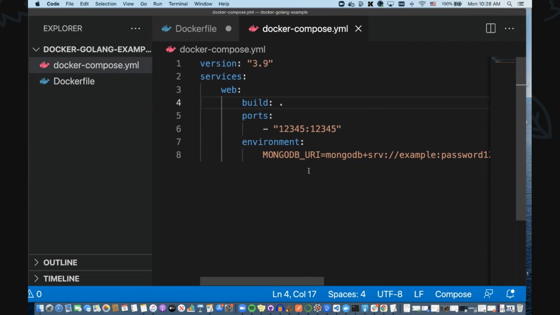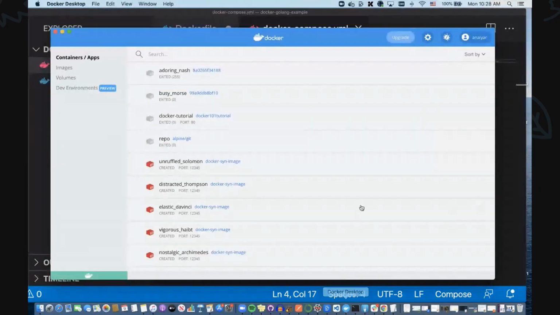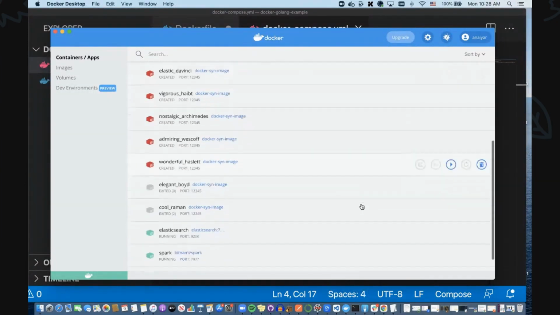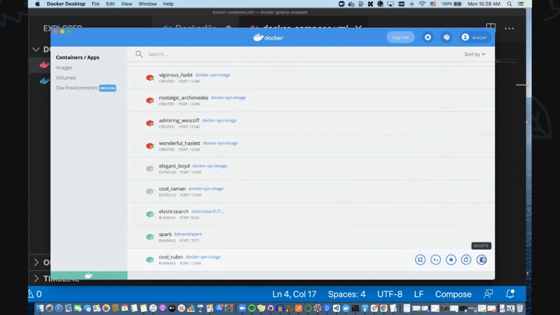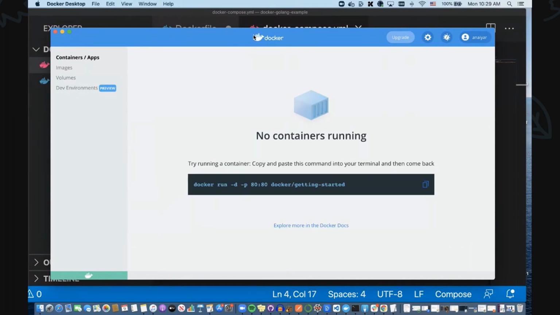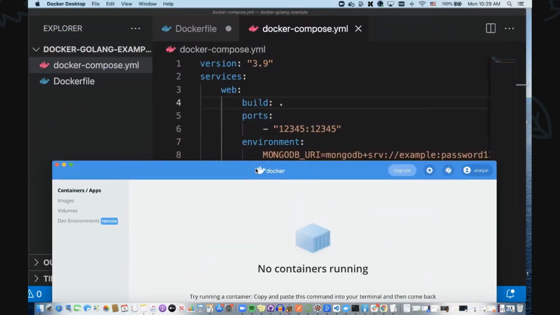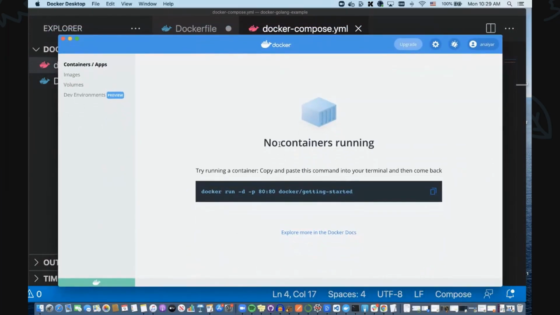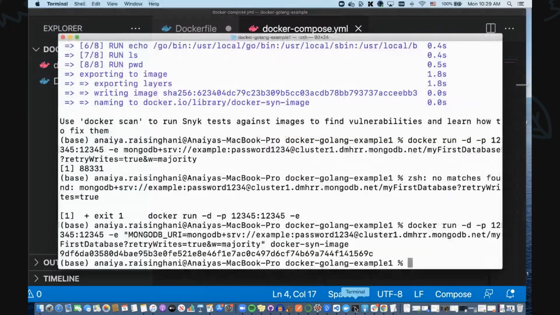And so now before I run this, I want to make sure that I kill all of my previous containers. We're going to access Docker Desktop, and I'm just going to go through and delete everything. So now let's try running our file. And we can open terminal back up. Cool. And we're going to say we saved it. So docker compose up. See if that works.